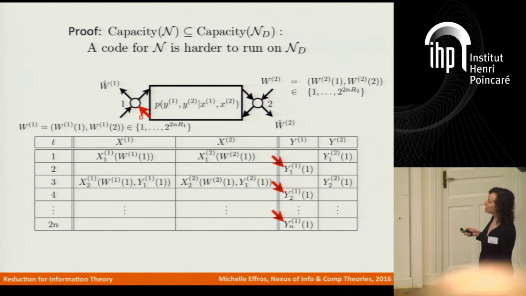The challenge here is that at time 1 we can transmit exactly what would have been transmitted across network N. But because of the delay experienced by node 1, the second time transmission, which we normally would have been transmitting at time 2, can't be transmitted until time 3. We have to wait until time 3 because this output from our channel hasn't yet arrived in time to use it at time 2. We have to wait for time 3 and so on.